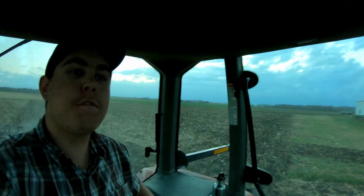Well, that'll be good. Now I'm starting my passes back and forth through the field. But that storm is about 45 minutes, maybe an hour away, depending on how fast it decides to move. It's moving pretty fast. I don't think I'm going to get this field done, but I'm sure going to try.